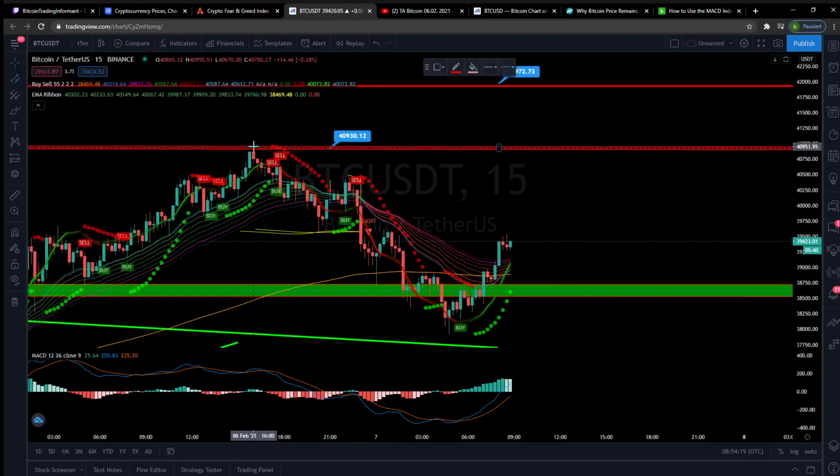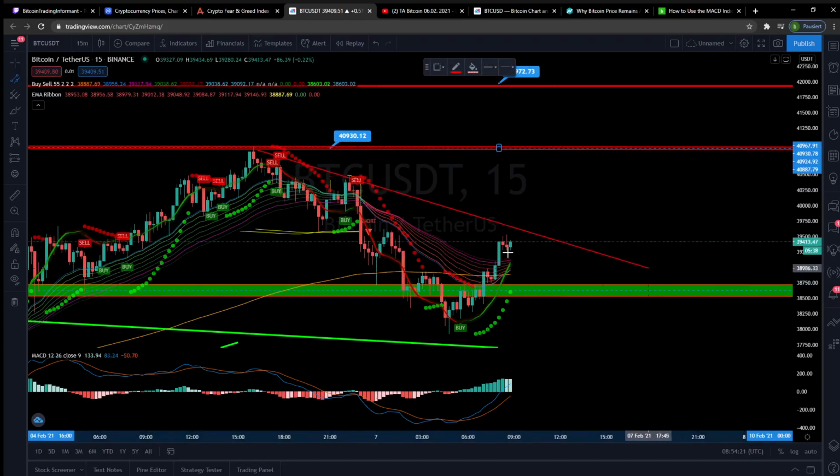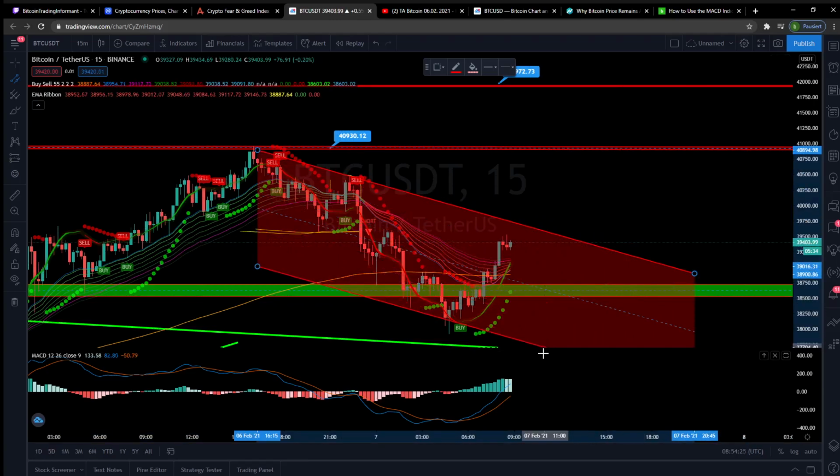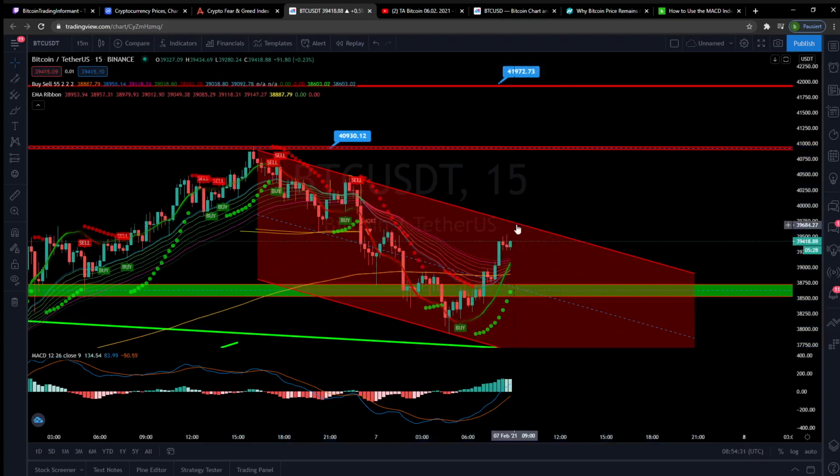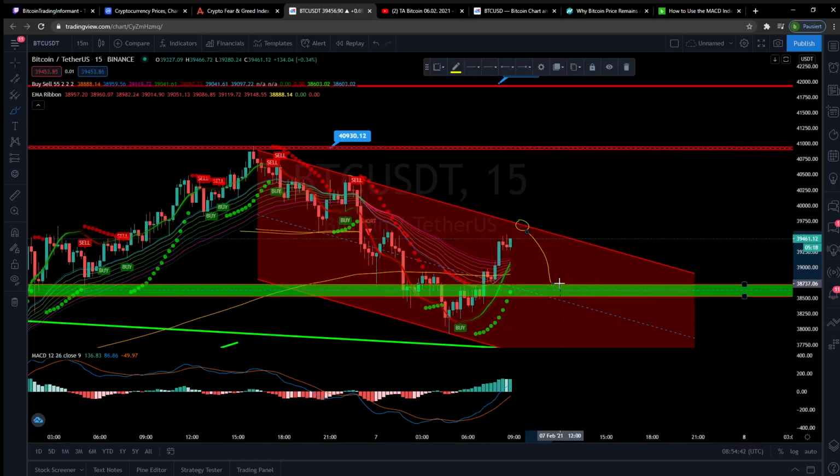Because of this, if I'm drawing a line from here to the highest point and to the lowest point, you can see a really fat red downtrend channel. And as long as we can't break this point here, this is an important point, we may see a retest of our support, then it can go up. But here the direction is not sure for me.